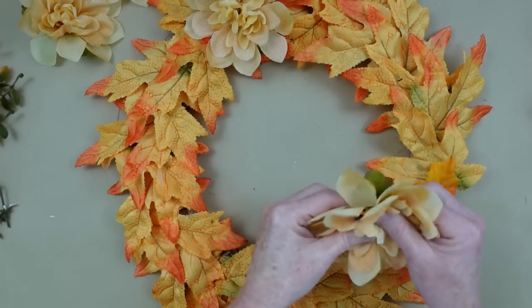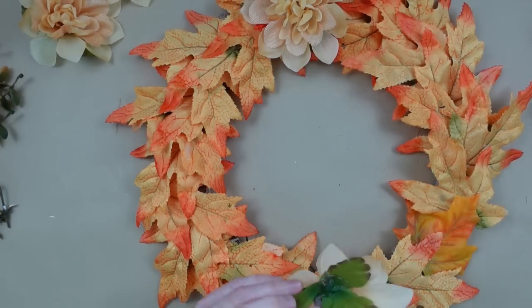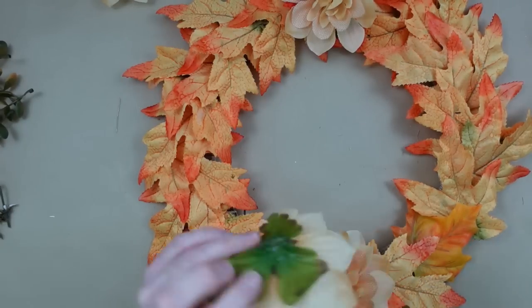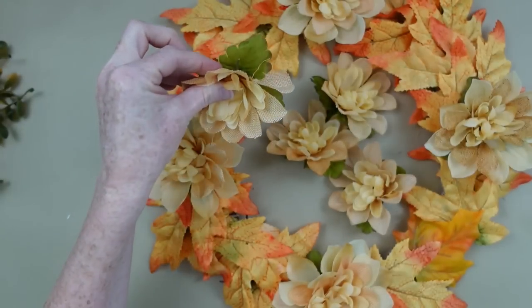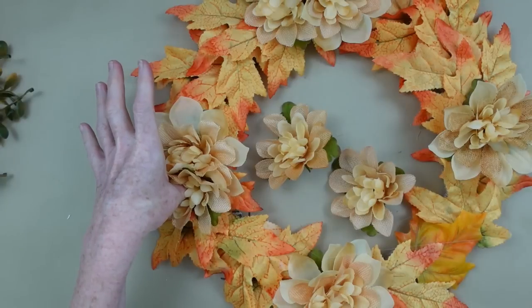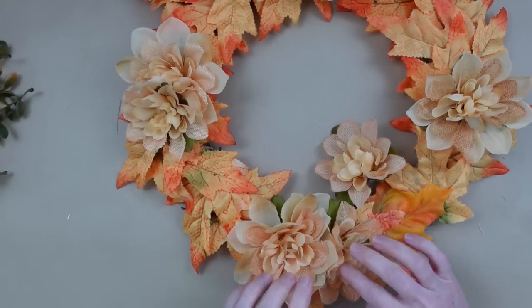All right, we're going to start gluing these down now. This is going to be in a four — one, two, three, four: north, south, east, and west. I'm going to start off with the largest of the dahlias and then start working in four sections. I did the top, the bottom, and then I'll put one large one on each of the sides approximately. I don't get the ruler out because I'm not that picky about having it perfect. Then I'm going to take one of each of the smaller ones, add a little hot glue, and snug it right up against the bigger one. I'm going on a circular pattern, following it all the way around like clockwork.